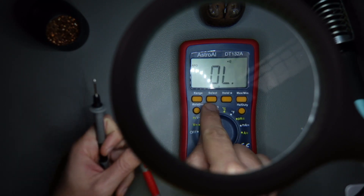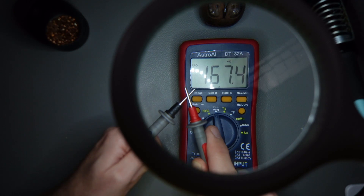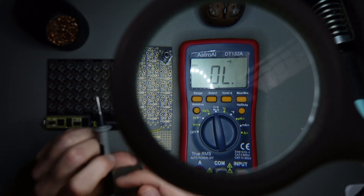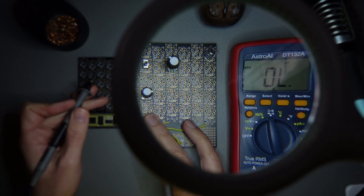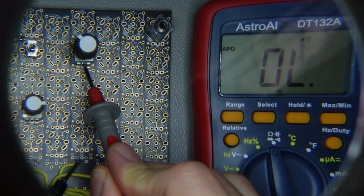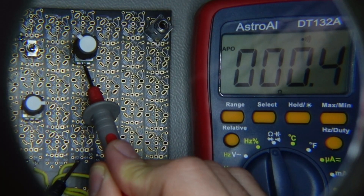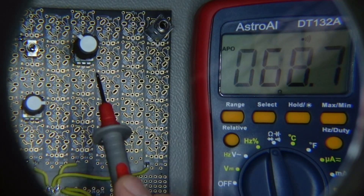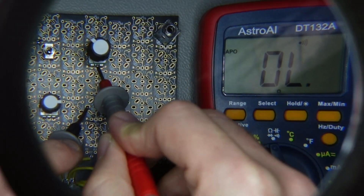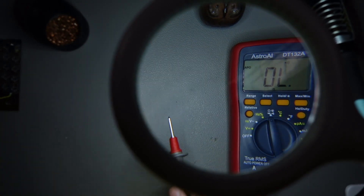If I press on this here, it will also beep, which makes it easier — a sort of signifier to let us know that something is connected or not. For example, if I want to check that I have a connection between this center pin here and this pin here, I can just touch both, probe them, and see that I get a result. While if I would touch here and here, there's OL — open line — and I know that there is no connection. This is a really good way for me to troubleshoot my board and figure out if I have a problem in my code or maybe a problem in the connection itself. Definitely get yourself one of these multimeters.